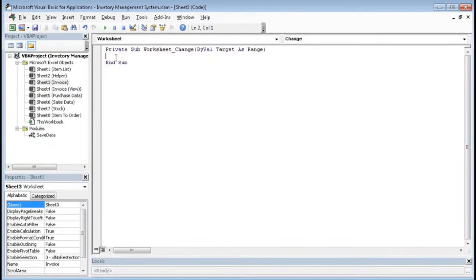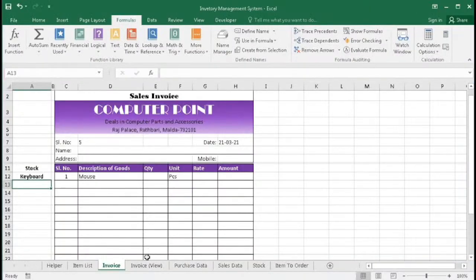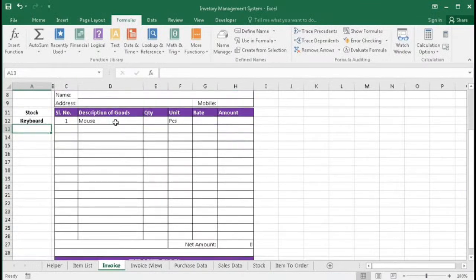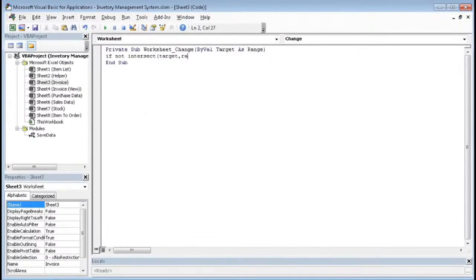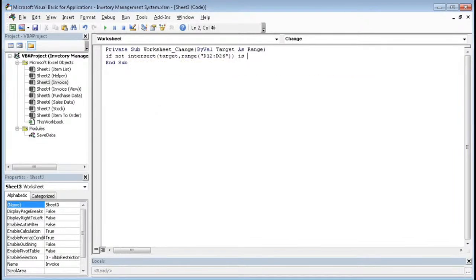and here type If Not Intersect, bracket open, Target, comma, the range will be the invoice sheet, Range D12 colon D26, Is Nothing, Then.